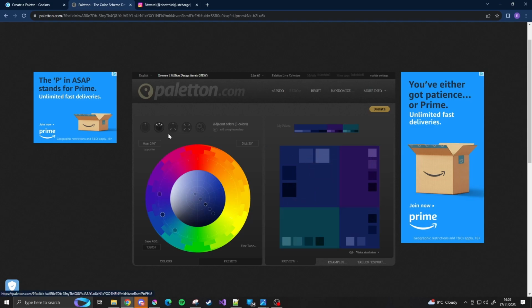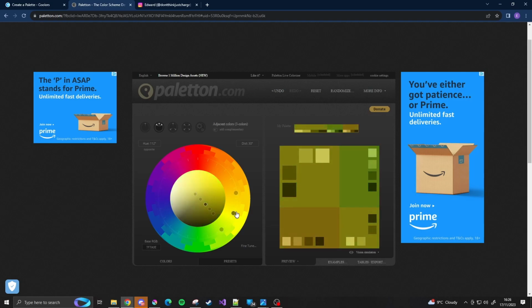If you decide you want everything on a similar side of the color wheel, this is what I've done with my Guardian, my Eldar, which we'll go through later. You can get some really nice effects when you stick to one side of the color palette. You get a lot of colors that work quite nicely together, or you can go for these opposing colors where your green here is going to really stand out against these opposite sides, where your orange and your pink are going to help your green really stand out quite a lot, and then you've got your two opposing ones as well, and you can move those around. So this really helps get an idea of the palette there.